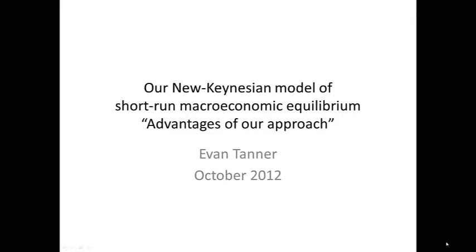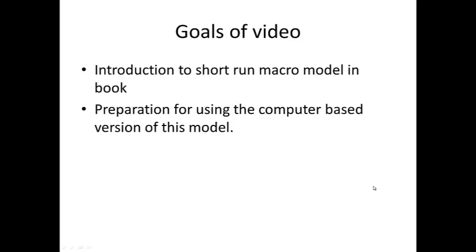This video is going to talk about our New Keynesian model of short-run macroeconomic equilibrium and some of the advantages of our approach. Now really, there's two goals to this video. The first goal is to give you an introduction to the short-run macro model as it is presented in the book. Every book on macroeconomics is going to have a model of short-run equilibrium, and this one does as well. However, the second goal of this video is to give you some preparation on how to use the computer-based version of this model that accompanies this book.